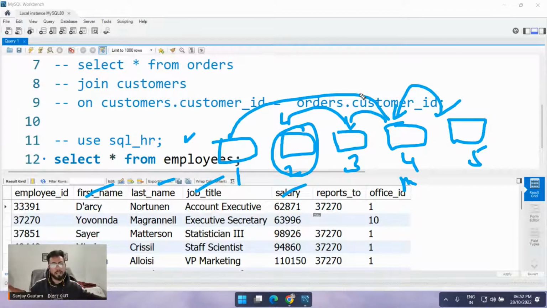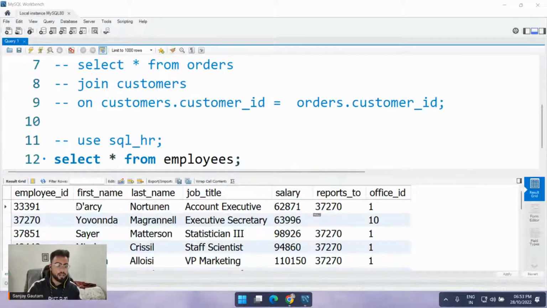So all of them are employees here, and each employee is going to report to some other person. If you just want to get the detail, suppose I want to know who Mindy is going to report to. I think she is going to report to 37270.